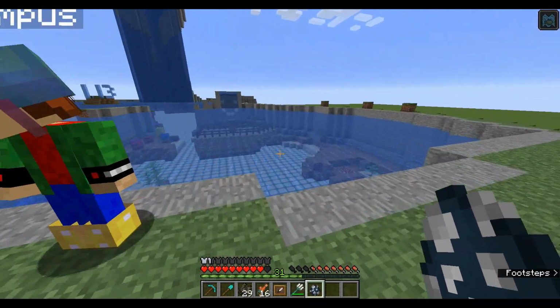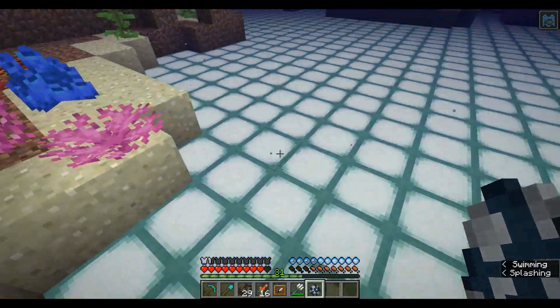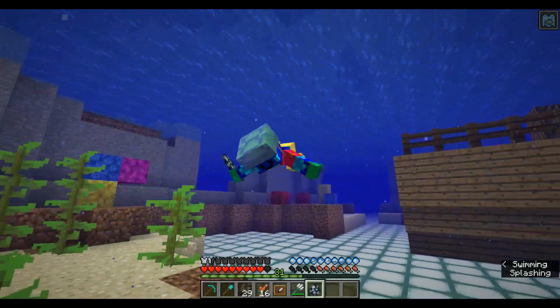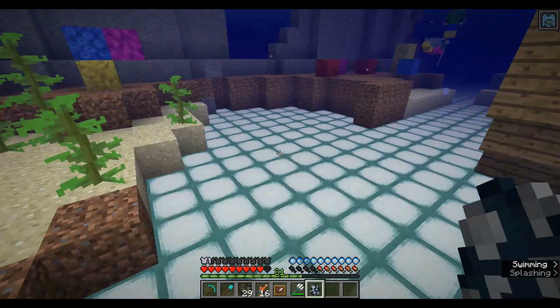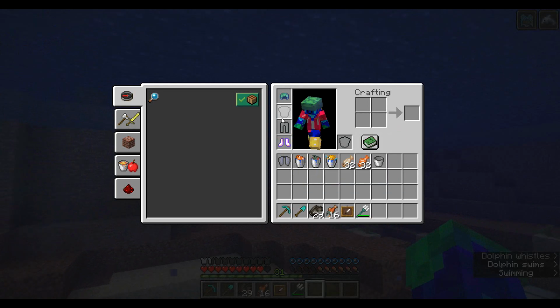All right, come on, you two. TirzahMingo, why are you so far away? Oh my gosh, look at this! Depth Strider works really well when you're swimming around, but not when you're actually not swimming, I think. Look how cool this looks! Dolphin! Yay! What is a dolphin giving me?